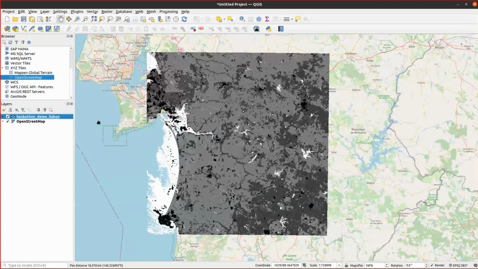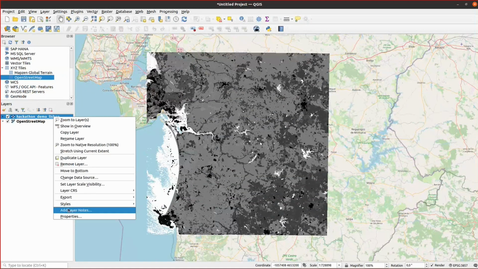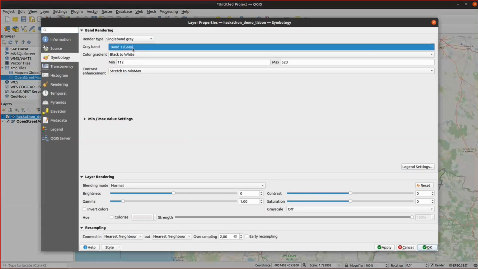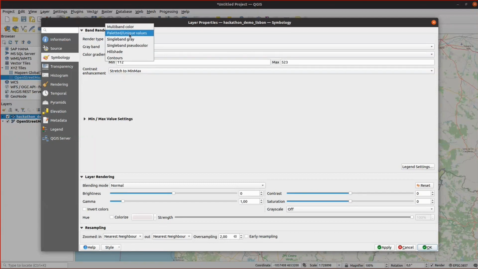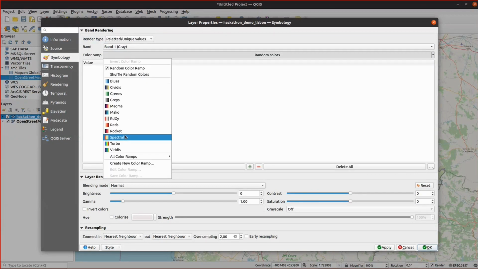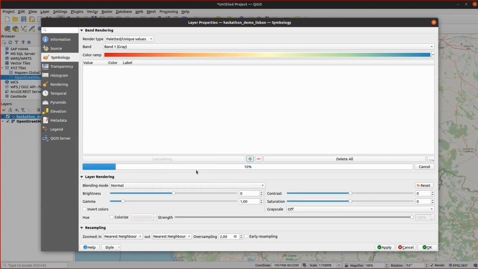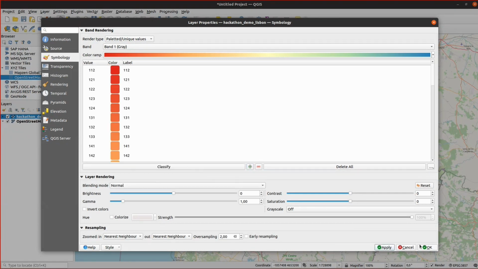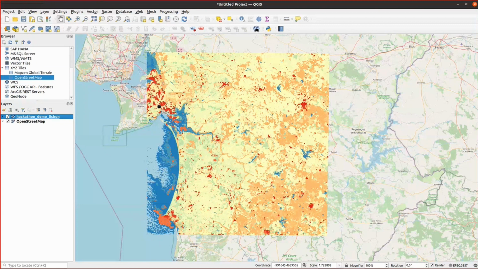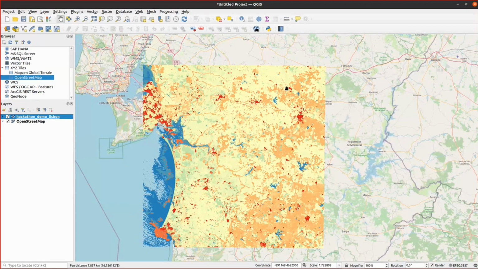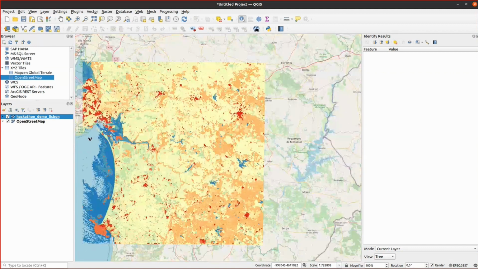To make it more beautiful, I can use a pop-up. Let's go, apply. Here, for each class, you can see basically the satellite image.